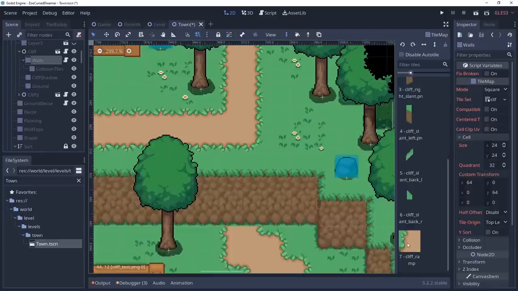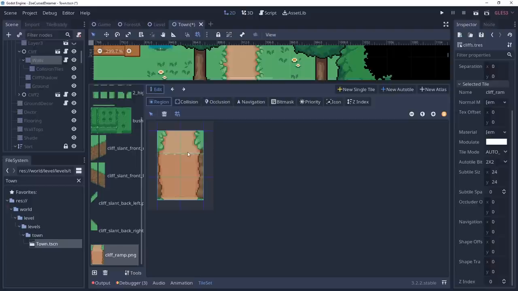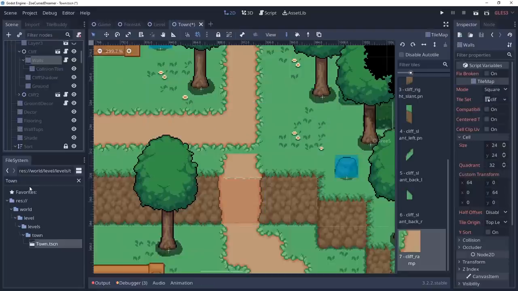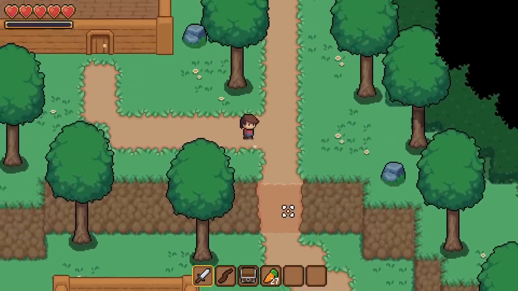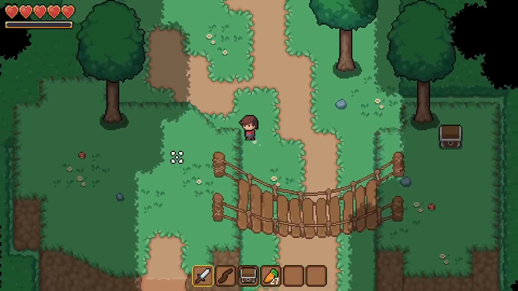There are still some issues, however. For example, the ramps going up to the top of a cliff. Due to the padding on the base of the cliffs, they will overlap the ramp, which I have to fix by raising the z-index of the ramp so that they can render on top. This also means that I need to lower the z-index of the cliffs, otherwise the ramp will render over top of the player. The issue with this is the Y sorting that we mentioned before.